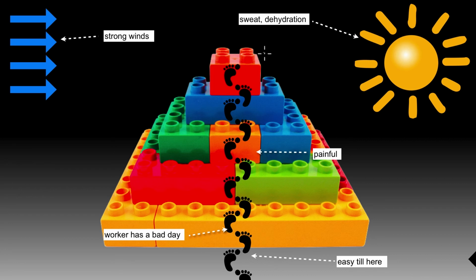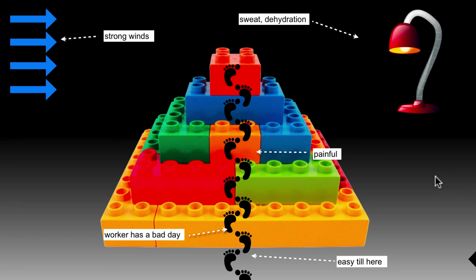But then there are other things. So this sweat thing and the sun and the dehydration, how do we do that? Well, this is kind of a problem because there's a different temperature depending on the time of the day. So this is an outside influence, and we want to control that better. So we better kick out the sun and replace it by something that can be controlled. So for example, a lamp.